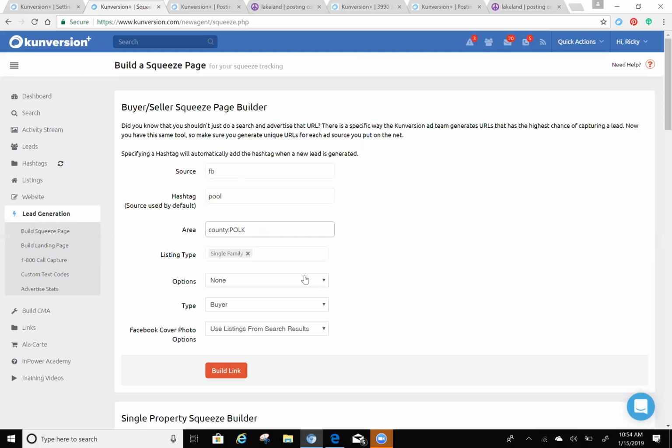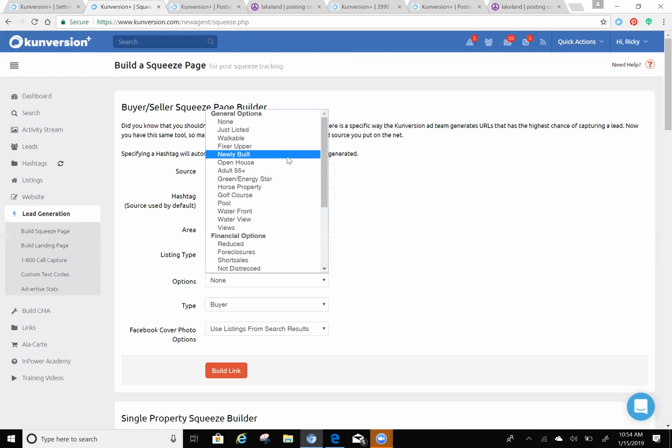Options. Because this is a buyer, I need to select an option. And again, I said I want to do pool homes. So up here are all the options. Our option is a place or location on your website. So I'm doing pool. See how it says pool? What it's going to do is when they click my ad, it's going to take them over to homes in Polk County that have pools instantly. A list of all those homes is already going to be generated, right on a one-page form. So we need an option form. In this case, my hashtag is pool because I want to advertise pool homes in Polk County. So I'm going to pick pool.